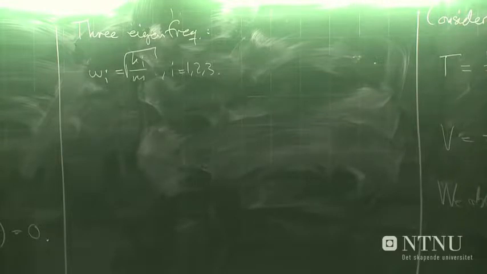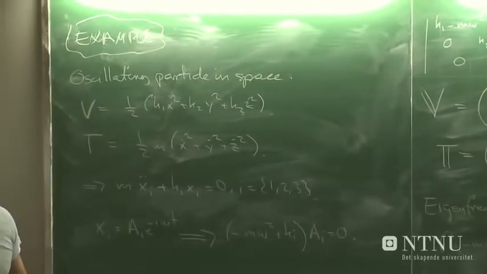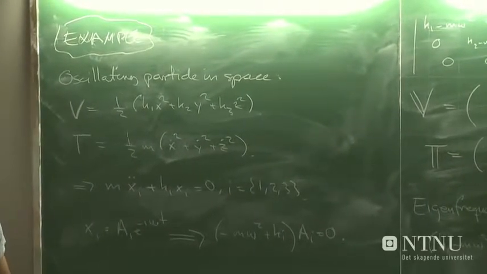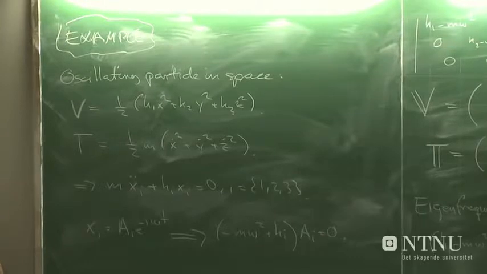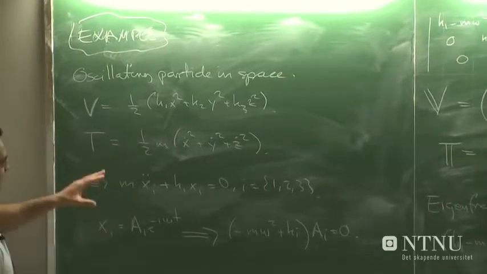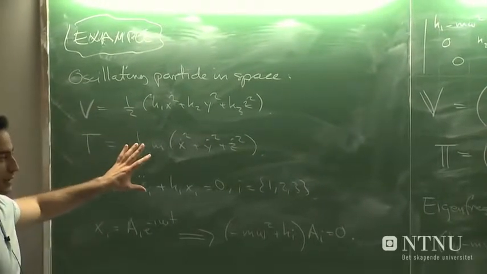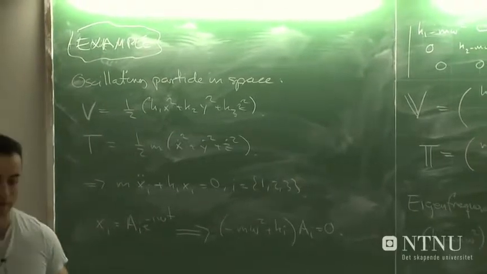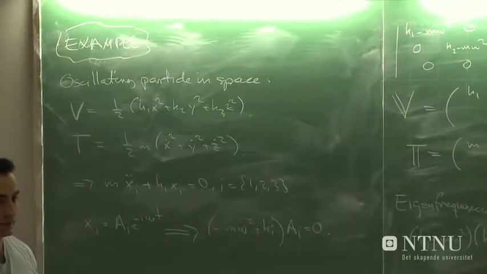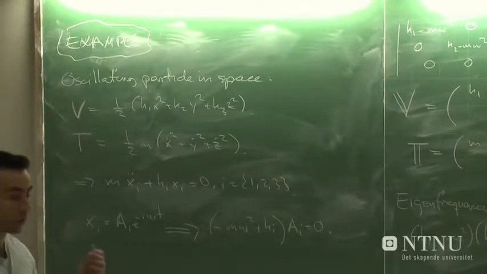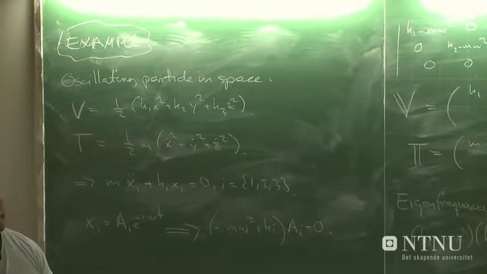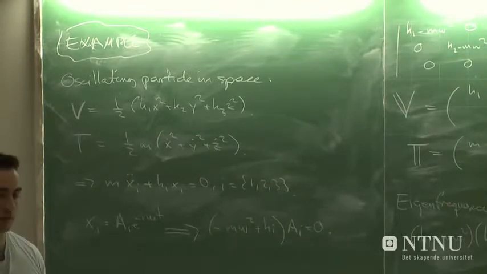Now, all of this is well known, but one important observation for this case is that from the very outset, we were fortunate enough to have the generalized coordinates, the Cartesian coordinates, actually being our normal coordinates. From the beginning, we had an uncoupled set of equations. So for some systems, which usually are very simple, the normal coordinates are the same as the Cartesian coordinates, for instance.